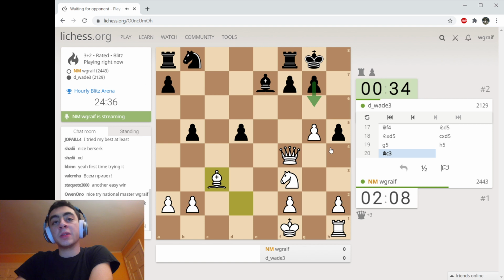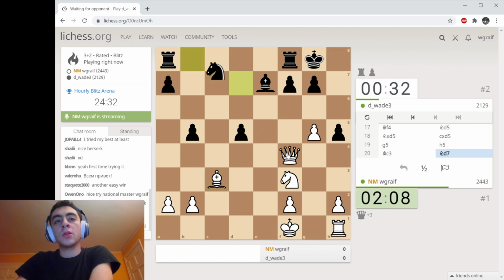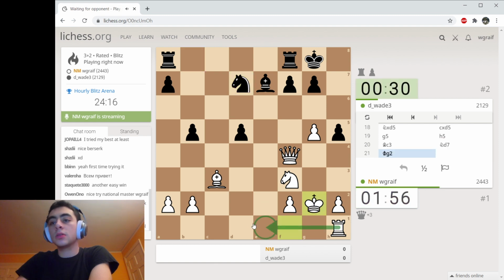Alright, so what are you going to do? You're going to play g6 to guard this, but then I'm going to mate you along here, right? Otherwise I'm threatening queen e5, he guarded it. Queen d. Okay, let me just get this out.